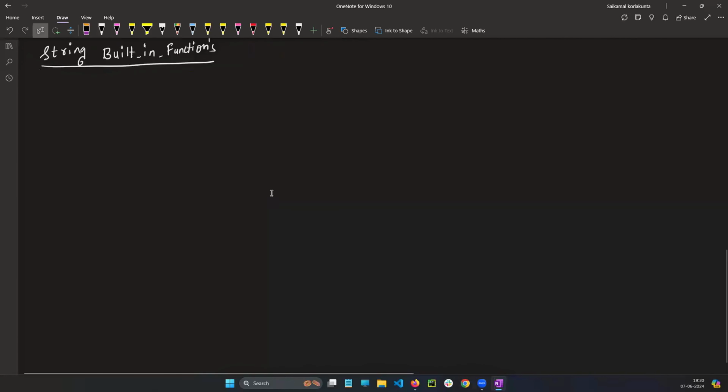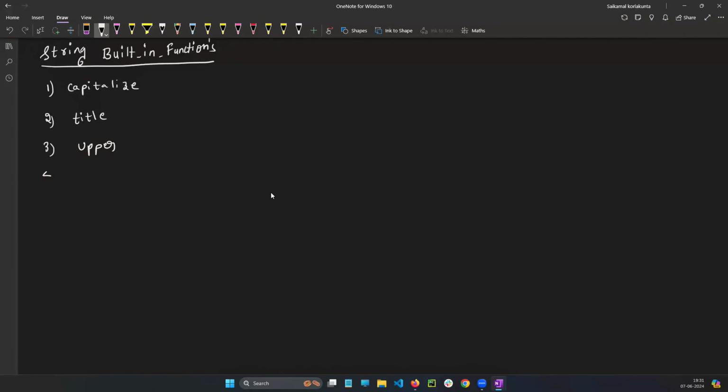Now what are those functions, sir? First built-in function is capitalize. Second built-in function is title. Third built-in function is upper. Fourth is lower.